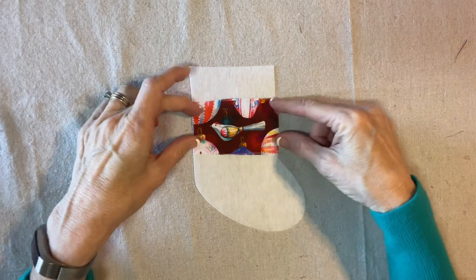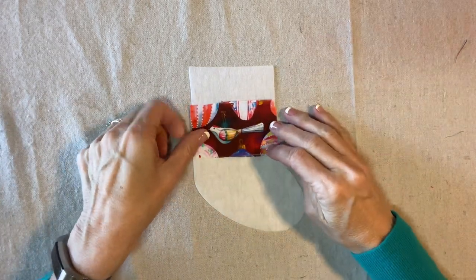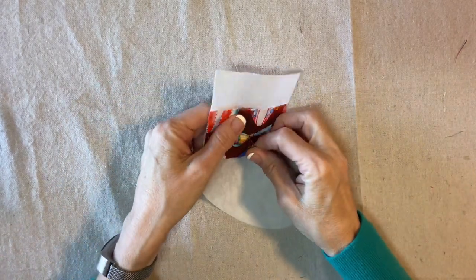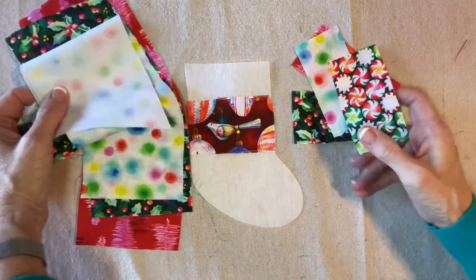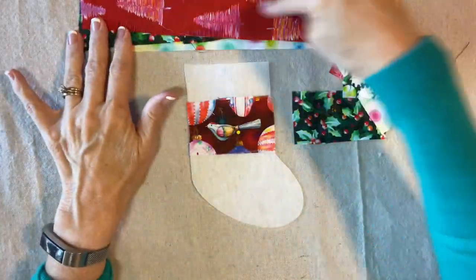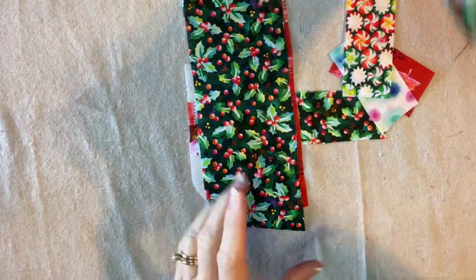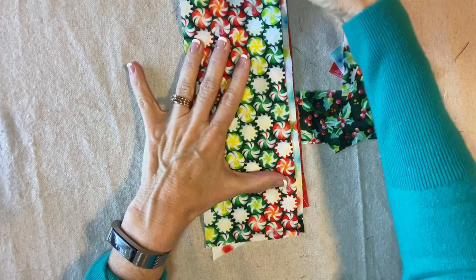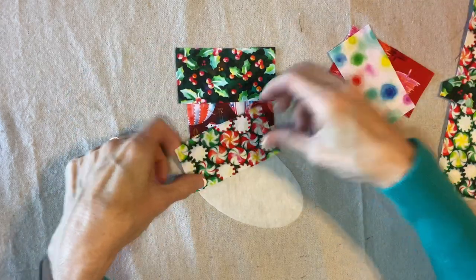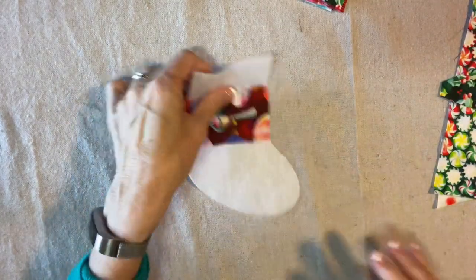I'm not going to use this for the cuff — I did try it as the cuff but it wasn't as effective. I'll set it right here so the bottom edge is right in. Then I have some other coordinating fabrics: the lights, the holly, the red with the trees, and the peppermints. I cut a four-inch strip right along the selvage from each one of my coordinates, plus some scraps. After a couple of practice runs, I determined I could go ahead and cut a two-inch piece from each — a very economical way to make yourself a little kit for the project.